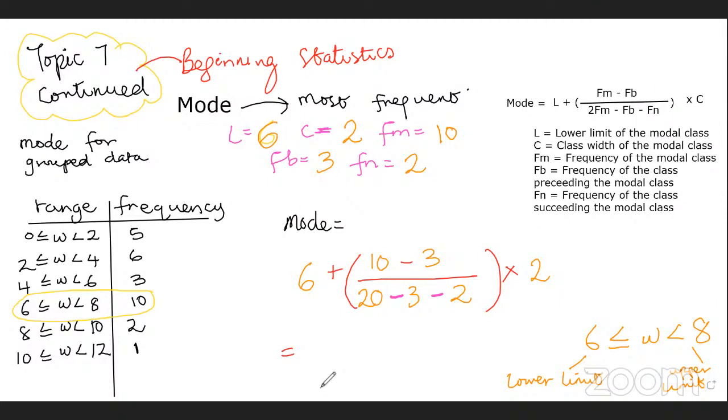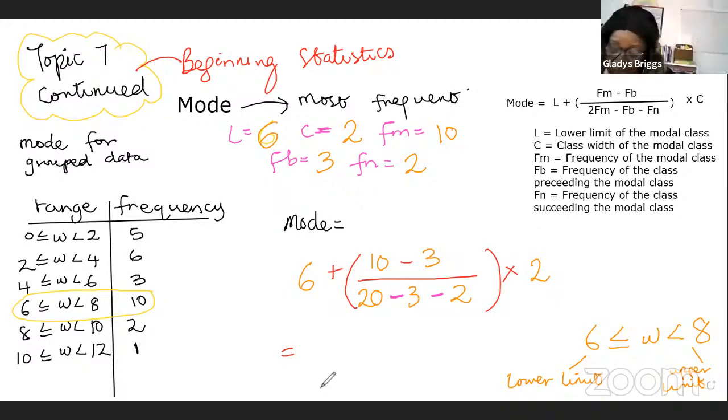6.9. Good. Yeah. 6.9. Okay, so the answer is 6.9, 6.93 recurring, 6.93 or 6.9. It's fine. Okay. And if you look in your data, if your answer is outside of the range, because this data is from 0 to 12, if your answer is not within this range, then you have to check your answer again, because you cannot have your mode that is more than the data itself.